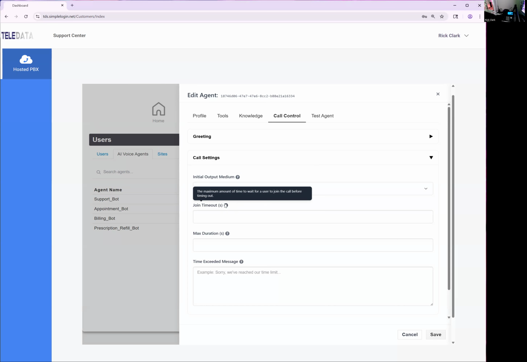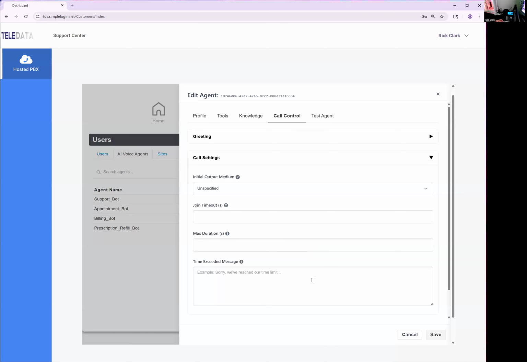And then you could even set up max durations of calls in minutes for your AI robot. That way, it's not tying up the line or anything else like that, and the AI robot can go on to different tasks and answer any calls you may have. Then there's the time exceeded message. So if you have a limit of, say, 10 minutes on a phone call before the robot ultimately hangs up, you have the ability to create a message that the AI agent will say before that call hangs up. That way, your clients aren't interrupted, they're not getting dropouts, they're not calling you back angry. None of that will happen as long as you have this set up properly.